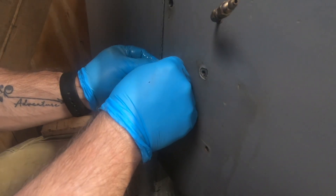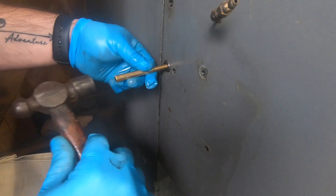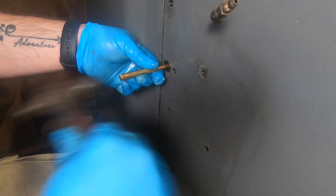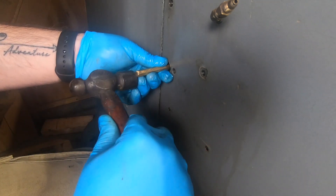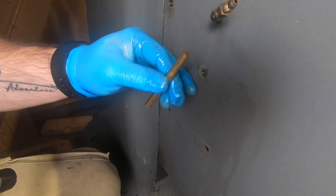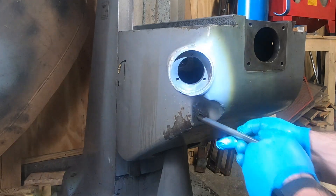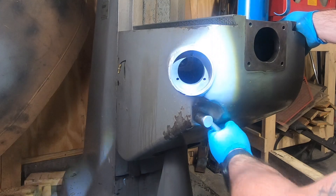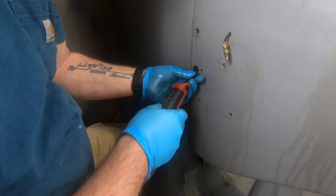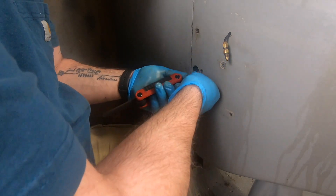The knee lock plunger is installed via a hole on the side of the knee. This was something I missed during cleaning — making sure this hole was clean and free of any residue, which is probably why it took a little more effort to seat than I was expecting. The knee lock shaft can then be slid into the hole in the front of the casting, and it's held in place with two set screws: the first is a dog point and the second acts as a jam nut.